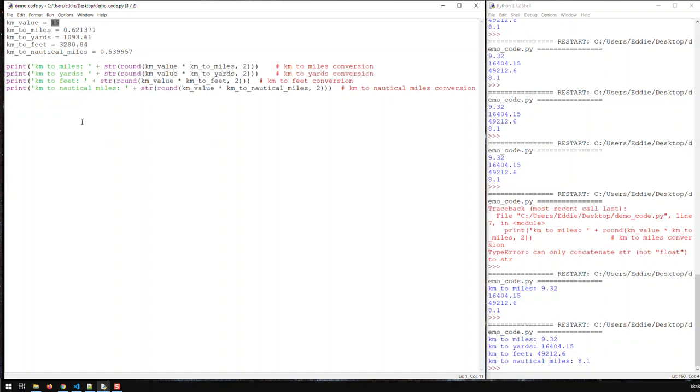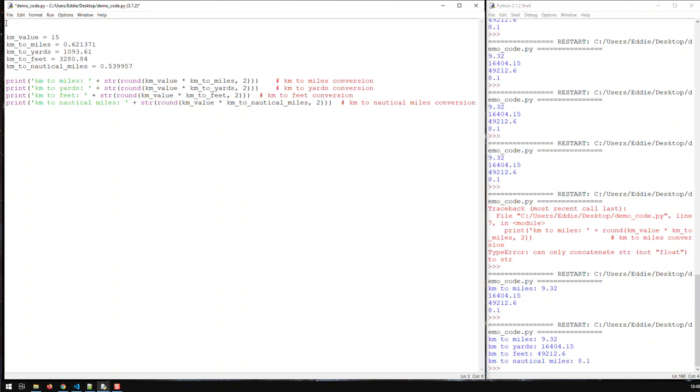The way to get input from users is very simple. Let's make some space up here and call that kilometer input. That just requires one function called input. Let's close the params. What the function input requires is just one parameter, which is the text that the user sees before inputting. So let's put "Please enter kilometer value" and close the string. And then kilometer value is no more the constant 15, but it is kilometer input.